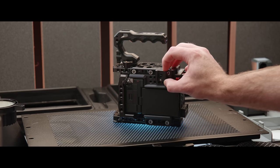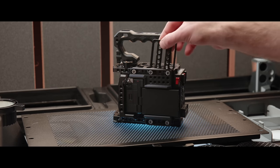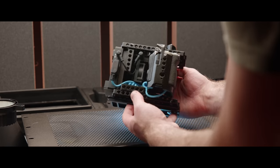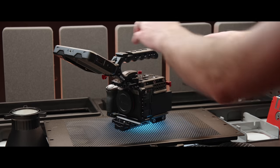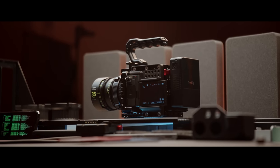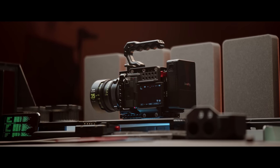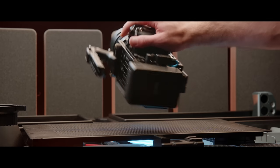The side plate also has some mounting points where you can add cold shoe receivers, small cheese plates, or other video accessories. On the back, we have a mini V-mount battery plate that can accept full size or mini batteries, giving us tons of runtime and extra power options like USB-C, D-Tap, and 8-volt barrel connectors. The handle of the camera is still usable, as well as the buttons on the back.